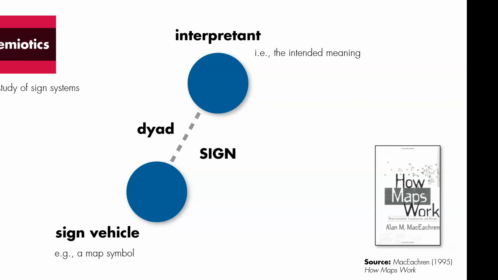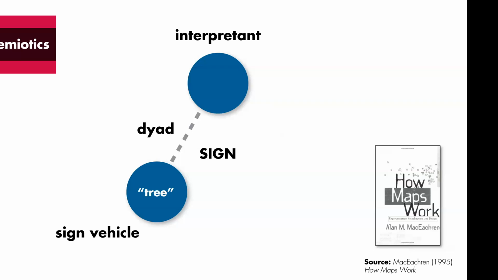A sign doesn't ever work out of context. A stop sign only is understandable because we can read the word stop. We understand that red is often encoded with danger. Something that's an octagon is unusual in the environment, so might draw our attention. All of those have these additional implicit contextual meanings.